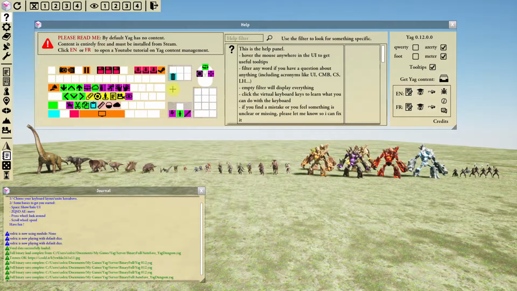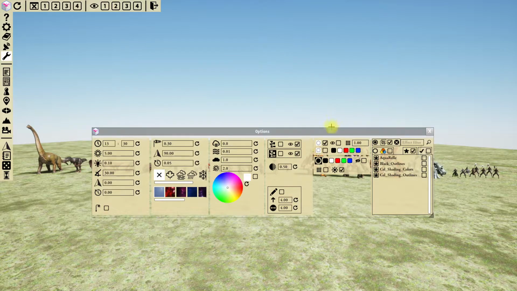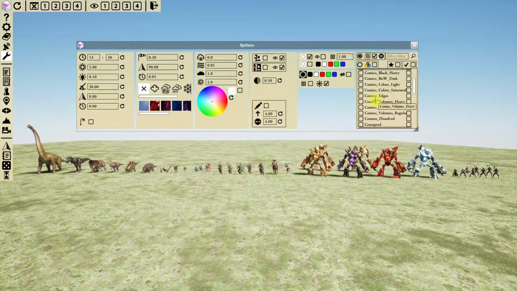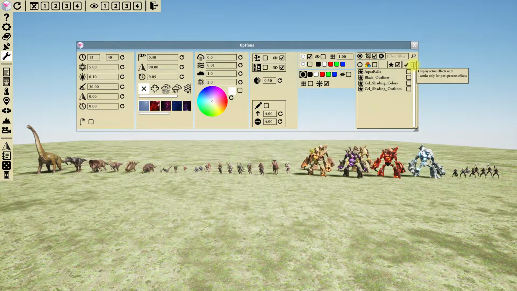Another very important thing with that UI is that it is now independent from the post-process effect. Oh, by the way, I completely forgot that in the presentation. We now have a way to manage favorites in the post-process and list of filters. So you just click anything you want to be your favorite, and now you can display only the favorites or only the things that are activated.